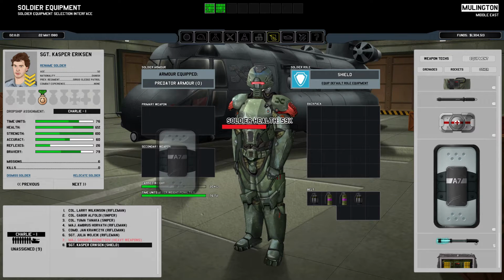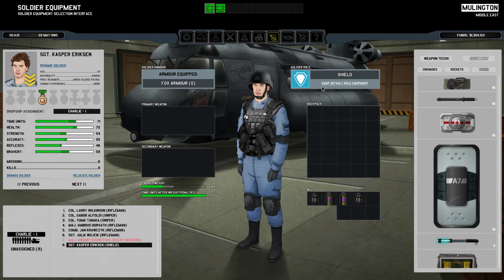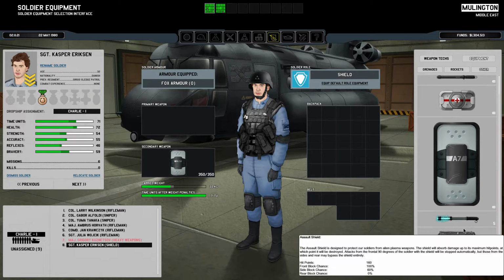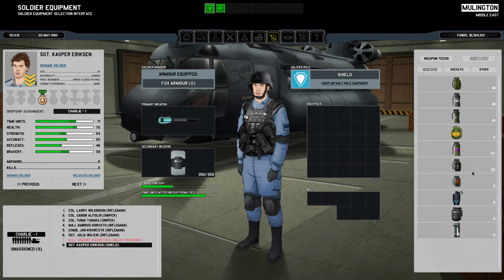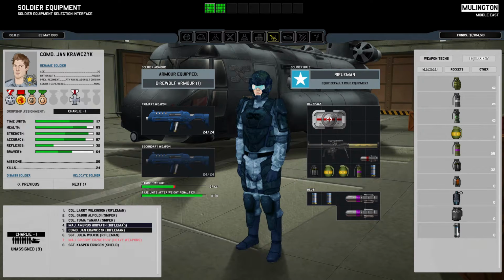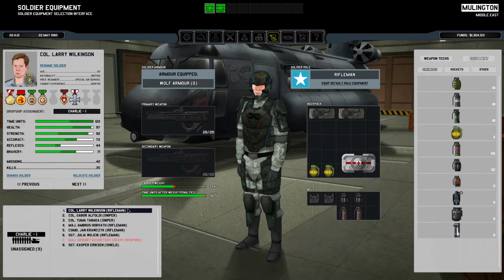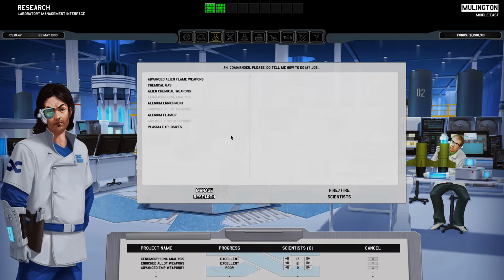Predator armor? Yes. Predator armor is not available to use this equipment. I see. So I can't use the shield with predator armor. Interesting. Get those in here. Heavy weapons definitely take that. Rifleman probably not. Sniper probably not. Okay, was that my second research?